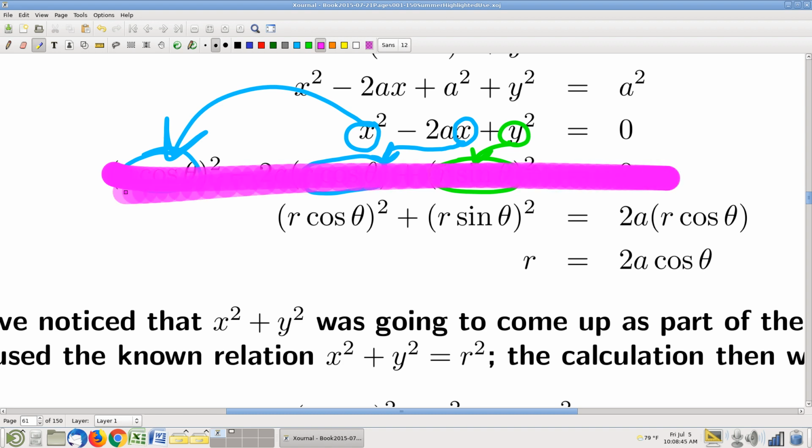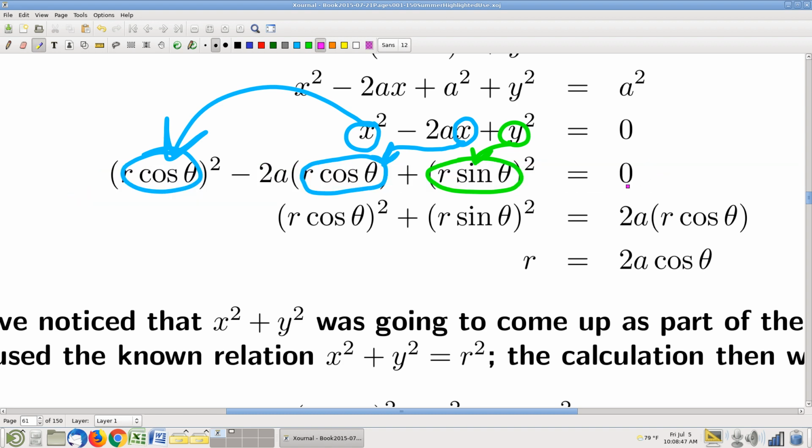mess. This great big thing here is an algebraic mess. What is that in yellow? Great big algebraic mess. But I can multiply things out, capitalize on the Pythagorean identity there. Remember, sine squared plus cosine squared is 1. That's convenient, right? And after simplifying, here's a nice punchline. r equals 2a cosine theta. That is the polar equation of that same circle.